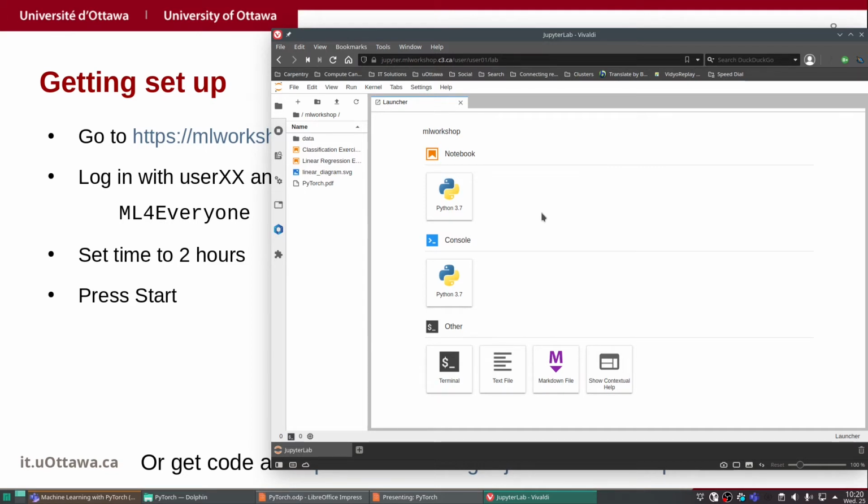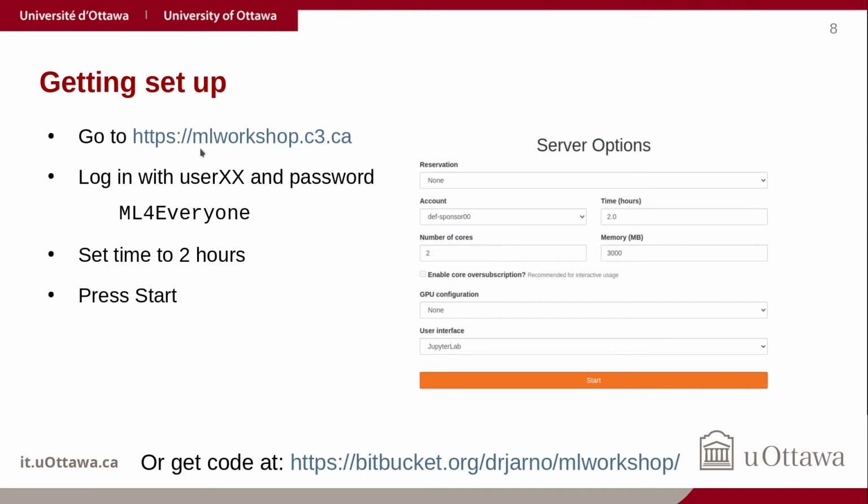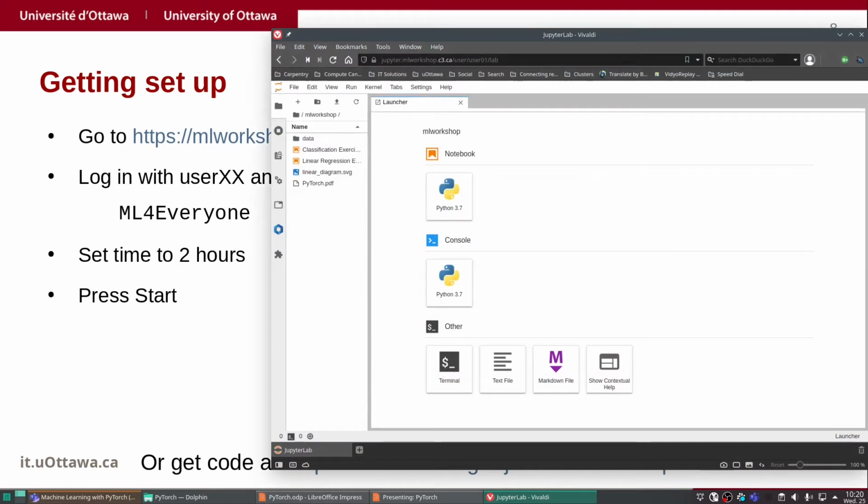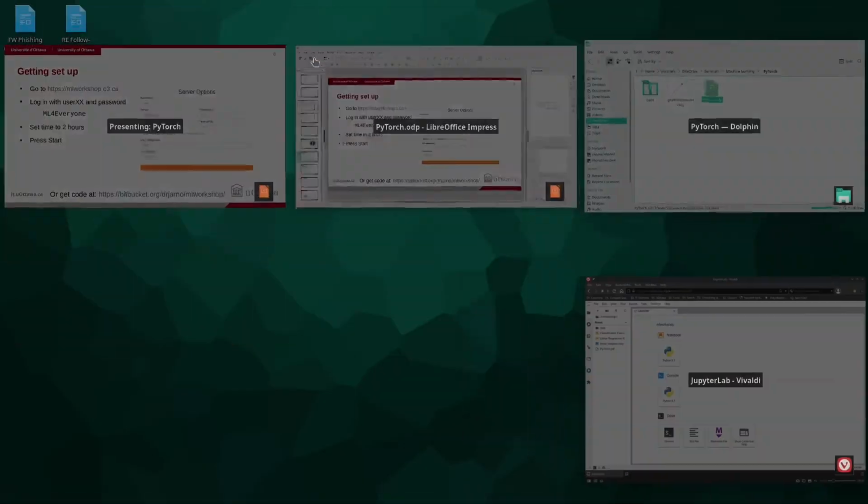The address to go to, so I'll just type it in there. mlworkshop.c3.ca.